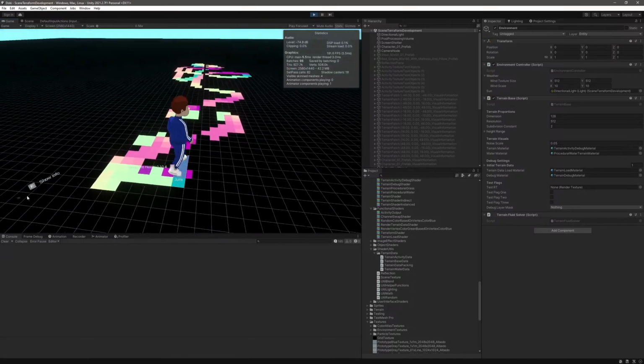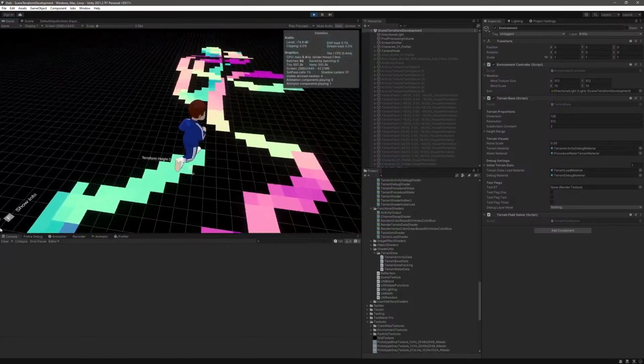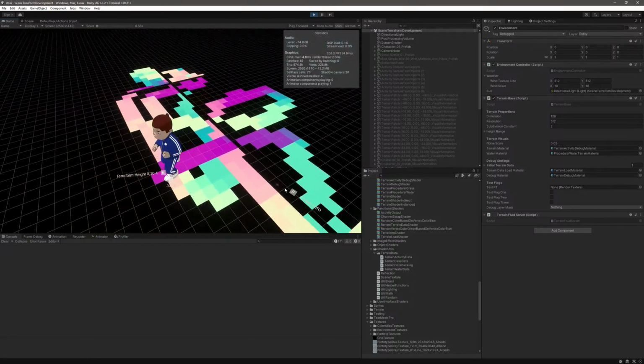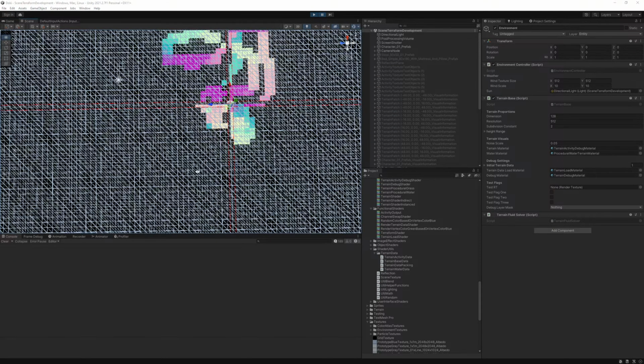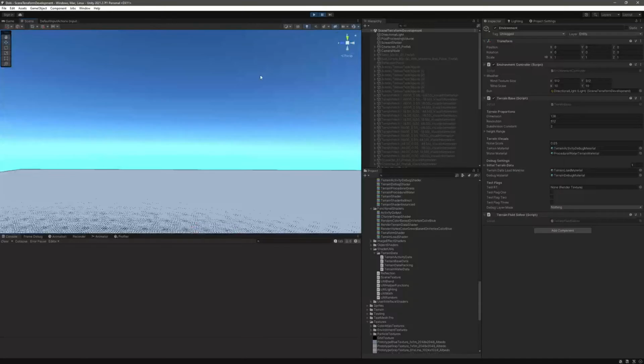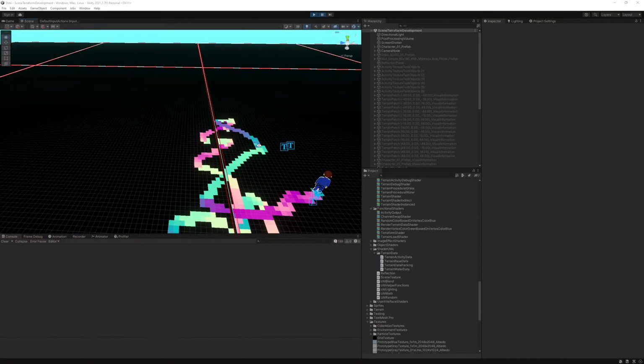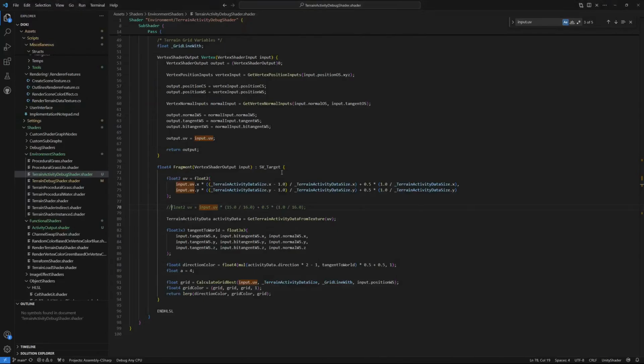Ah, no. This might be okay. I think this issue might not be a render issue, but rather a... let's see.